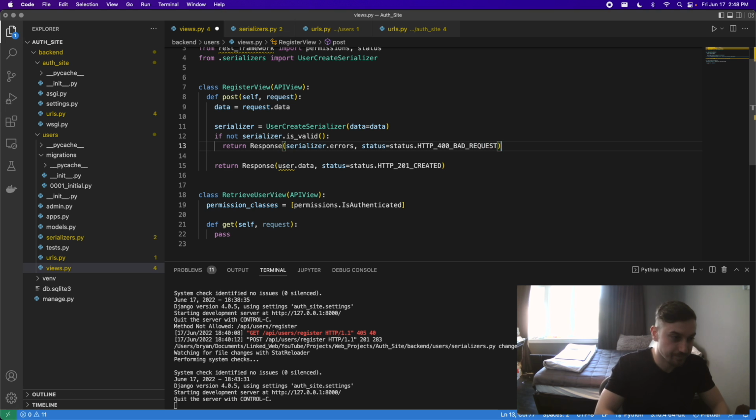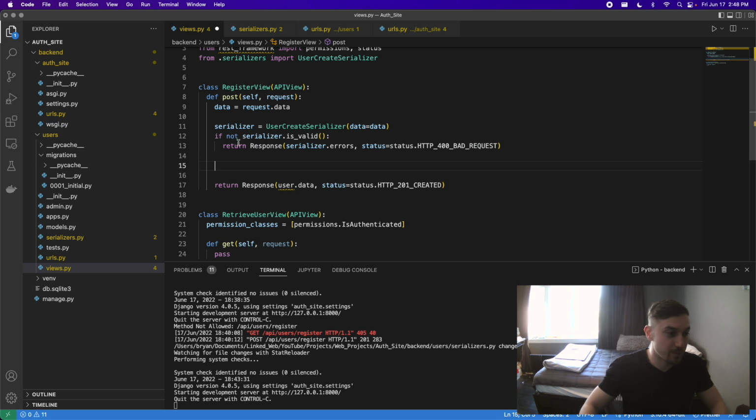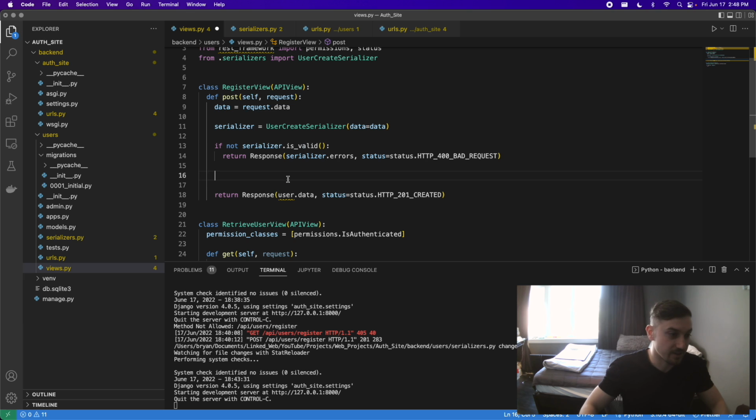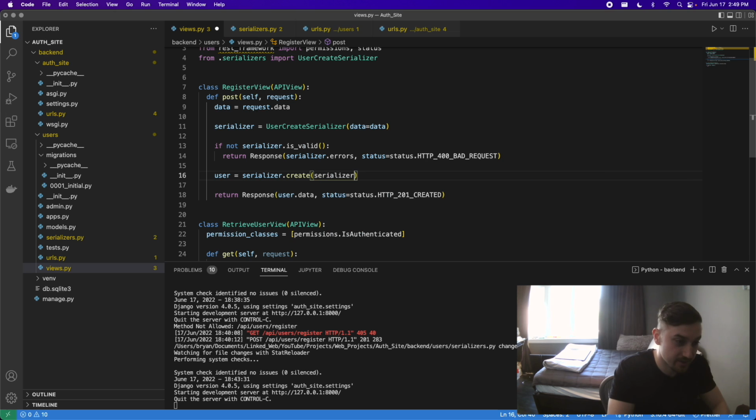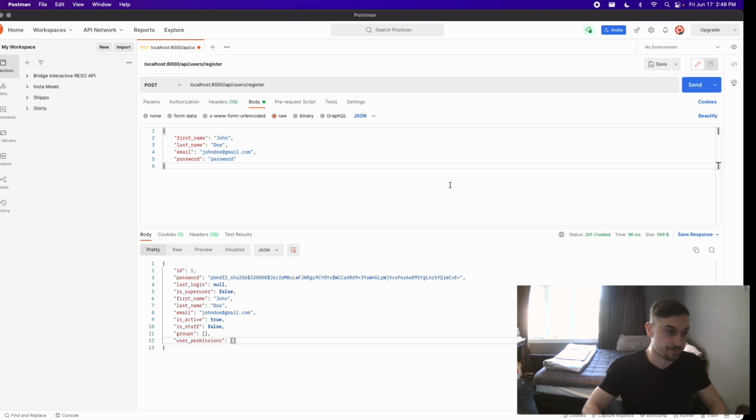All right. So if we pass this validation, then the next thing I'm going to do is create the user. So I can just do user is equal to my serializer.create. And then this serializer.create, let's see what it's going to take. It's going to take in our validated data. So the way I can grab that is serializer.validated data. So the serializer is going to have this right here, which is our validated data. So it does a lot of this stuff for us. And then I can just do user.data. So I'm going to save that, and let's test this out.